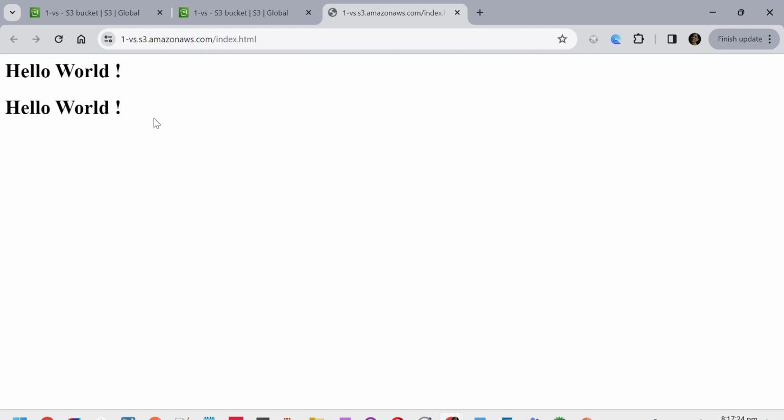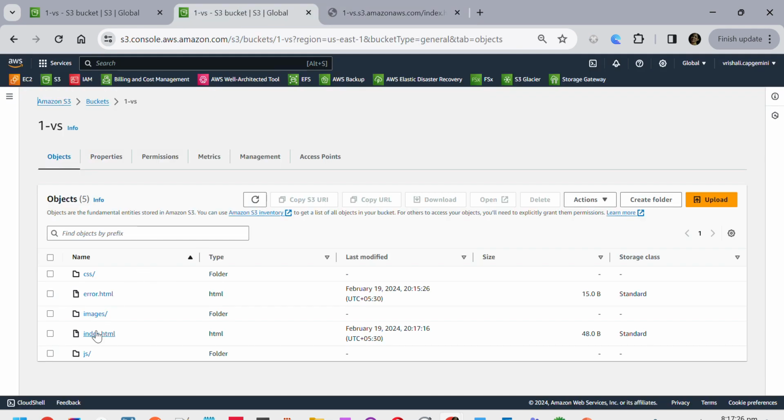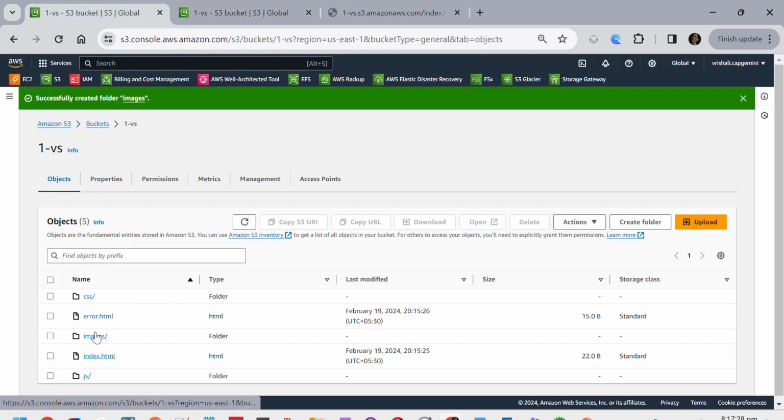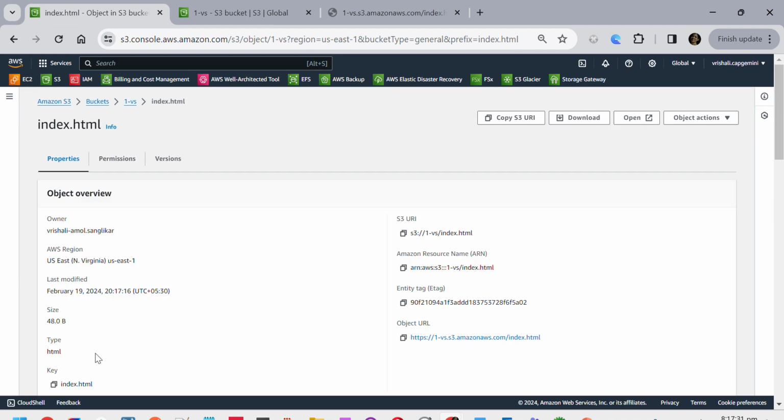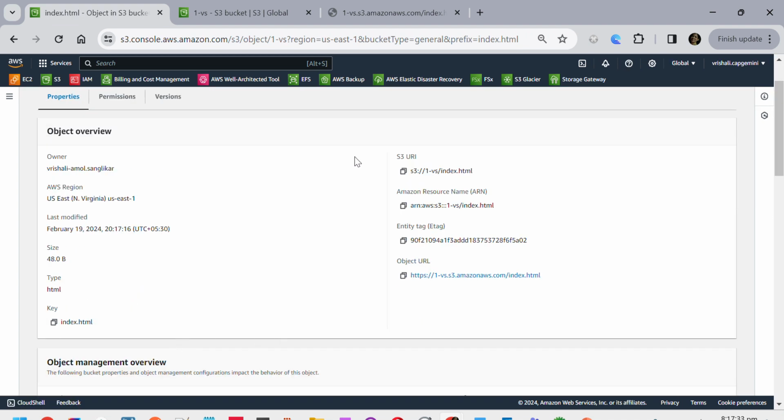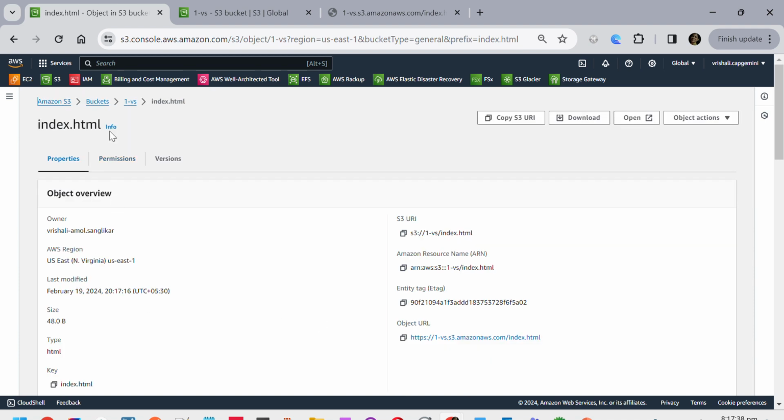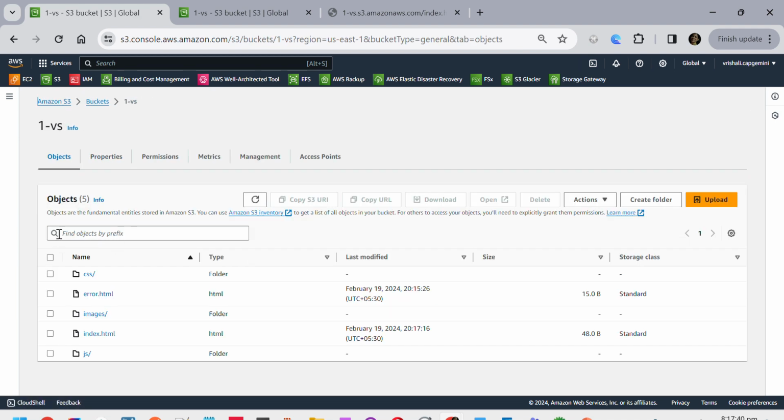But by doing this, what has happened is that when we go to the index.html, we see that there is no clue of what the previous content of the index.html was. If you see this particular text box inside this bucket, there are no other command buttons or options available at this location, and there is no way to maintain the versions of this index.html. So once you overwrite it, the previous contents have gone.